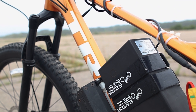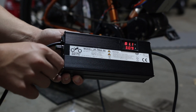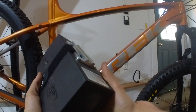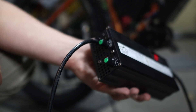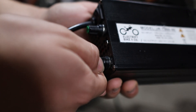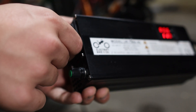We reached out to them and they supplied us with a 72V 12Ah battery, a charger, and a spare box drivetrain. They also sent us a prototype battery mount, and we're glad to say that we are the first ones to ever use it. The battery charger has two rotary dials and a screen that shows the amps at which it is charging and the voltage that the battery is at. One of the dials controls the percentage of the charge, and the other controls the amperage that it charges at.